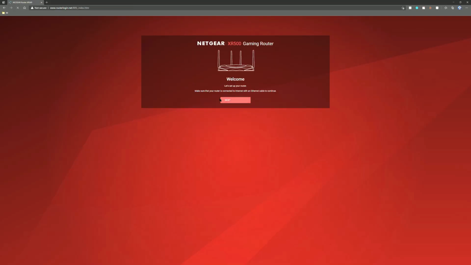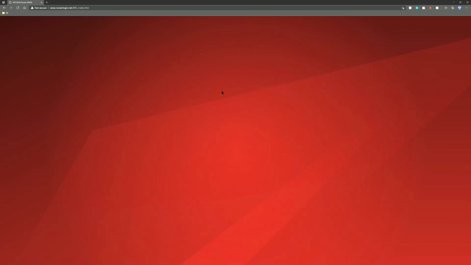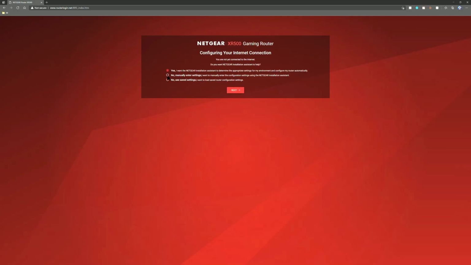So for Netgear, we have an agreement. We'll go ahead and click that. And the next thing it's gonna do is look for internet. Again, we're not gonna be connecting internet to this router because we're turning it into an access point. So we're just not gonna worry about connecting that cable or anything. We'll click next, and it's gonna say, hey, we can't find internet. What do you want us to do about that? And we're going to say, hey, I'm just going to enter those settings later. It'll be fine. And you'll click next. And it's going to say, are you sure about that, buddy? And we're going to say, yeah, I'm fine.